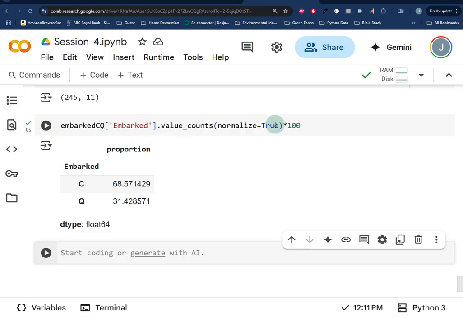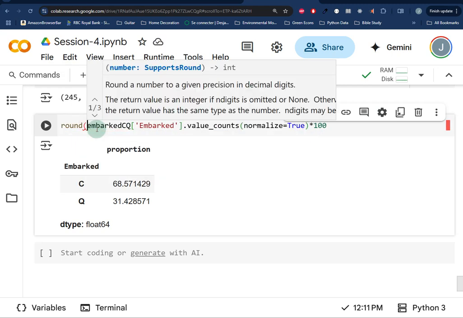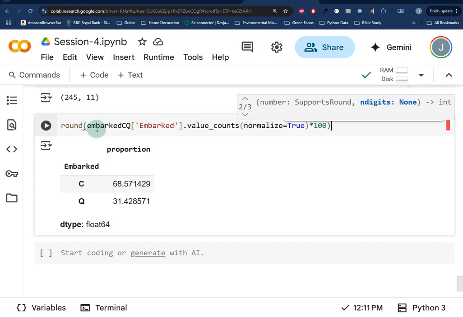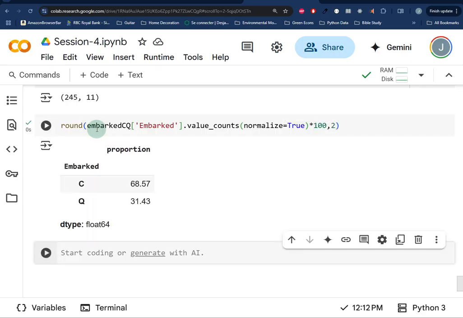Let's see, if I do round and I open and I close it here, but here I decide to say comma 2. So here you can see how it looks. So you have 68% that embarked there and the other percentage embarked there.